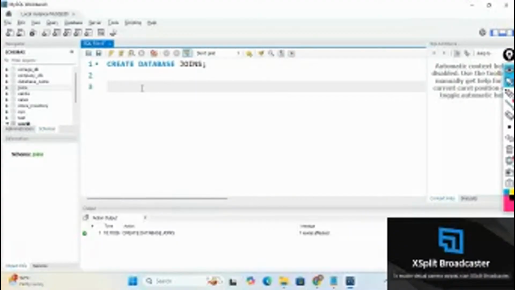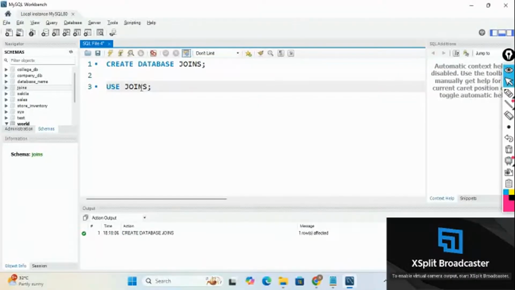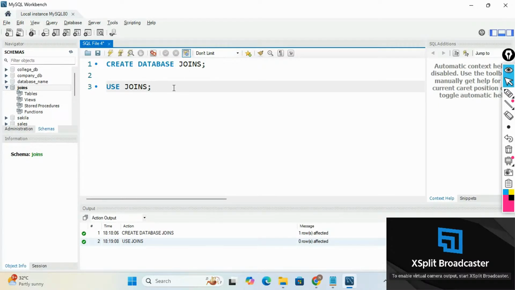Probably today we'll go and understand the concept of sets and relations that we have learned as part of our schooling. The union concept, the intersection concept, everything we are going to recap today as part of this joins topic. Because if you are aware of the Venn diagrams, this joins topic will be very easy for us to understand, right? So once after creating the database, we are supposed to use it, right? So let us use it now. Did that database get selected? Yes. So that means we are using this database.